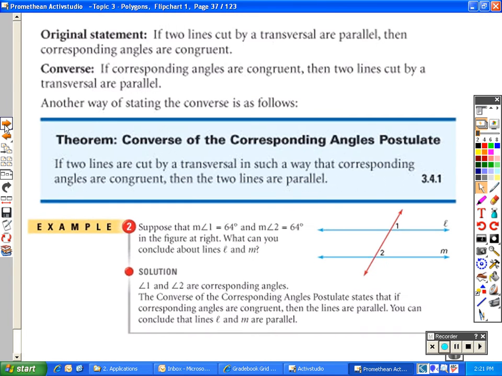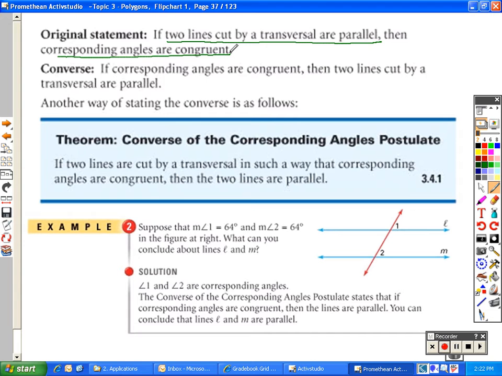Okay, so yesterday we learned about 3 types of angles that were found between parallel lines. And hopefully you guys remember that those types of angles were corresponding angles, same side interior angles, and alternate interior angles. Yesterday we basically talked about theorems, and we would say, for example, with the corresponding angle theorem, if 2 lines cut by a transversal are parallel, then corresponding angles are congruent.